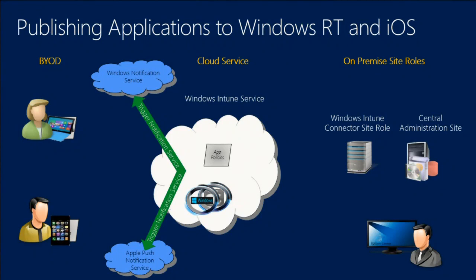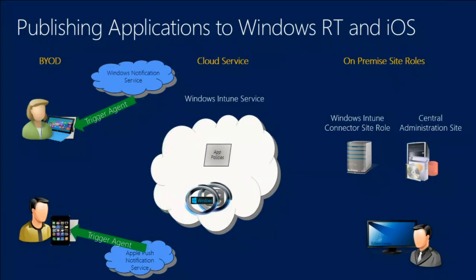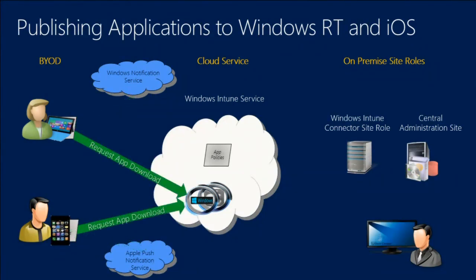So in case of iOS, we just use the pure MDM stack that Apple provides, and that stack is also accessible only through Apple's APNS. So this is the point that I wanted to make. So after the notification service is communicated from Intune saying, hey, notification service, send this app install command to the end user's device, that triggers the install.